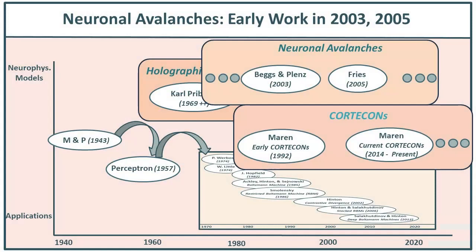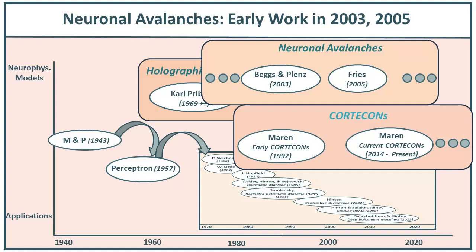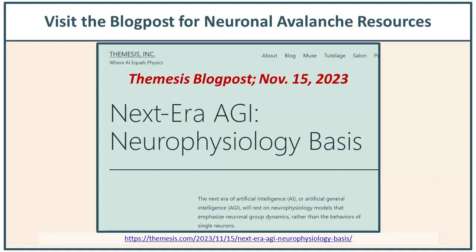There was important work by Beggs and Plentz in 2003 and also by Pascal Fries in 2005. Since then, there's been a lot of work — it continues to grow and build. There are interesting things evolving about the nature of communications between different neuronal groups — for example, are they cued to oscillate with each other at the same time or are there different mechanisms involved? The summary of those works — not a complete detailed review, just some of the most important and interesting things — are all in the blog post. So all this interesting work in neuronal group dynamics, specifically neuronal avalanches, serves as a confirmation that modeling patterns of group behavior where we can control the degree of activation — both total numbers of activated nodes as well as the size of various neuronal clusters — is something that we can do using corticons. And it's one of the most exciting connections between corticons and neurophysiological modeling.